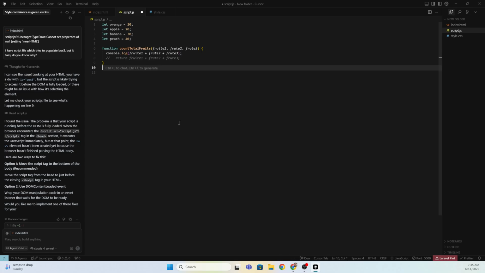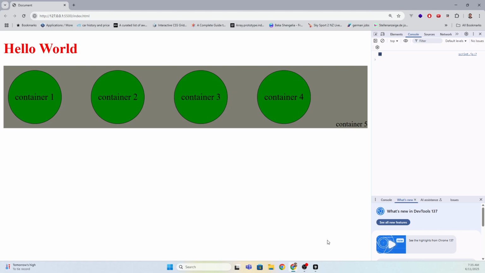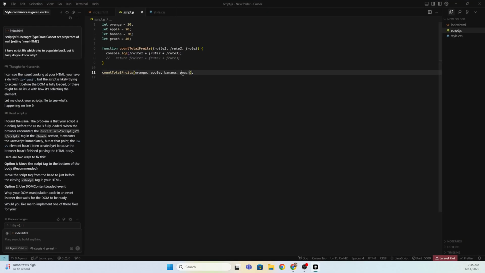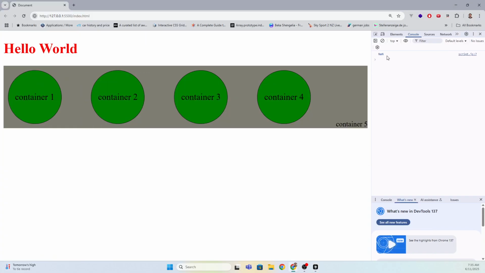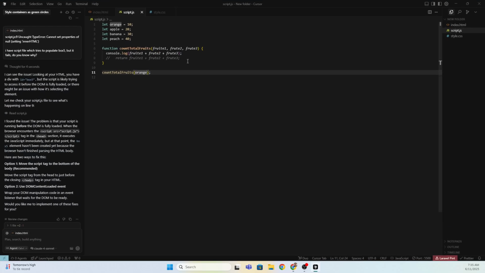So what else? Yeah, okay, we also could do this: if we send 4 arguments to this function, it would still be 60 because it doesn't expect this argument, so it doesn't care about it. If we send fewer arguments, let's say like this one, it's none because there are not enough arguments, so it doesn't work at all.